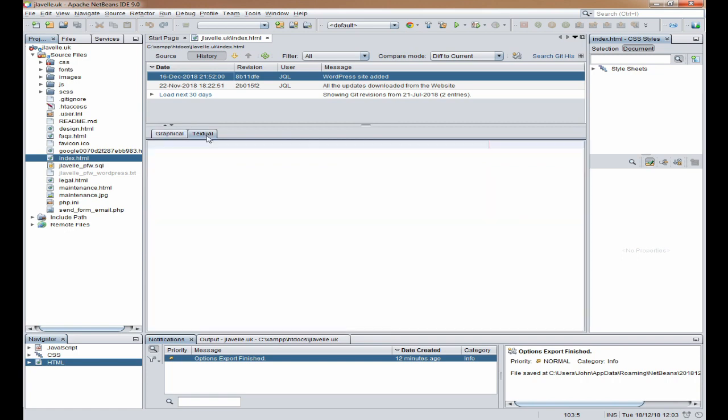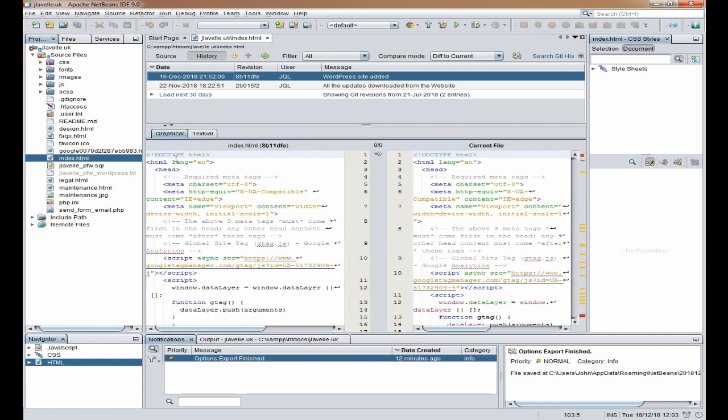If you click on textual, it just tells you what was removed and what was added. If you want the graphical one, you can use that, and it will show you what was added or removed.